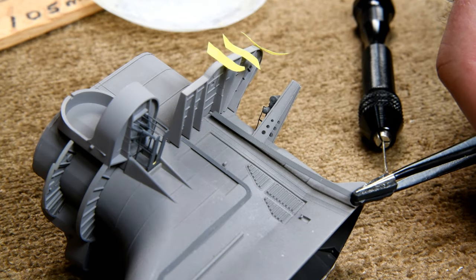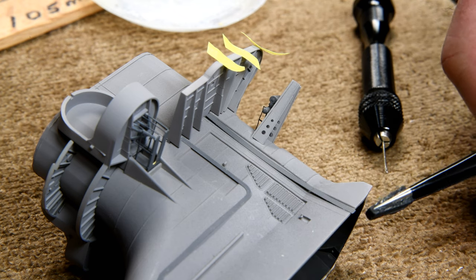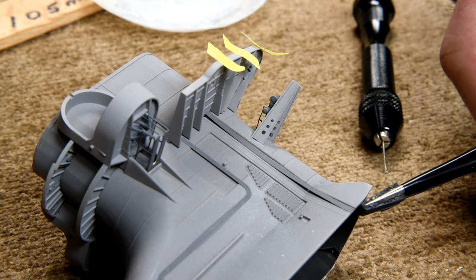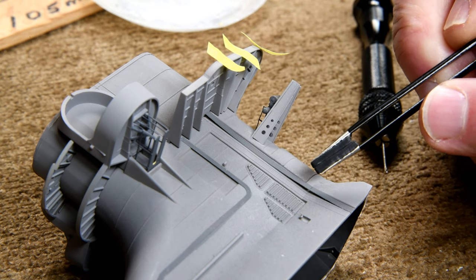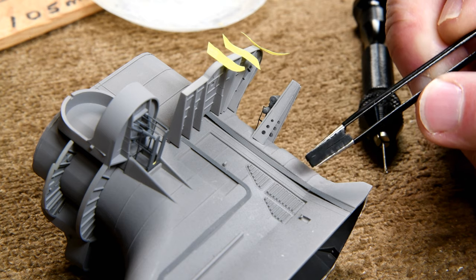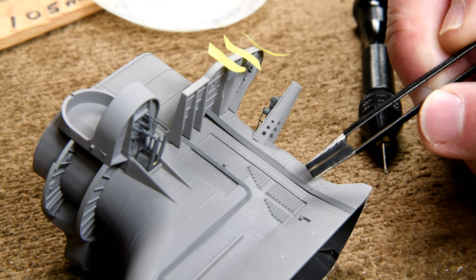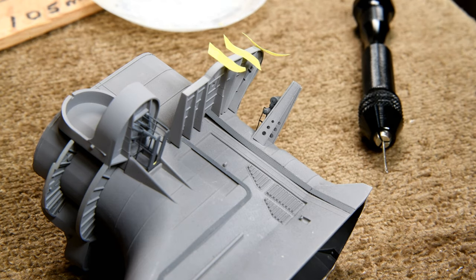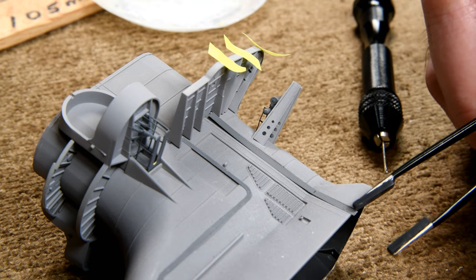This piece goes right here. And the ladder will go right beside it. Now you notice it's got this little mark here. That's so that it's supposed to bend right there. I think what I'm going to do with this one is put a little dab of glue. Let me get this out of here.